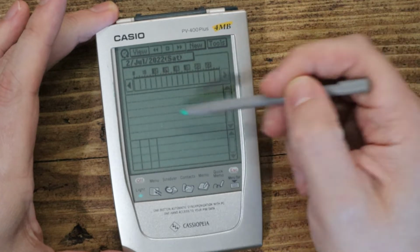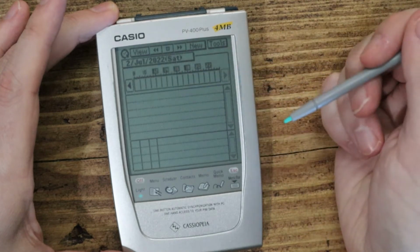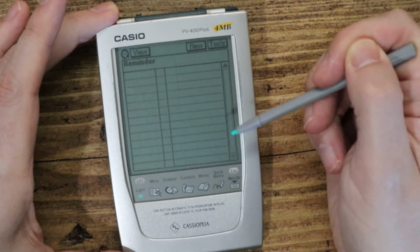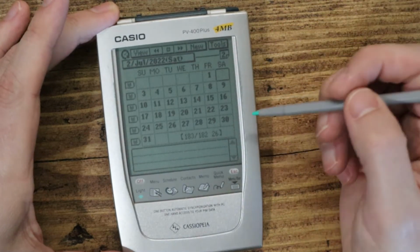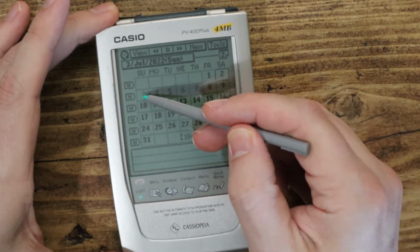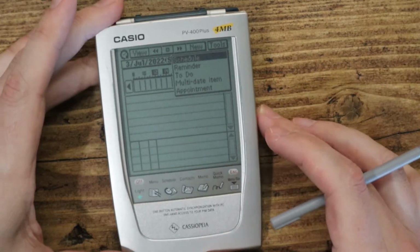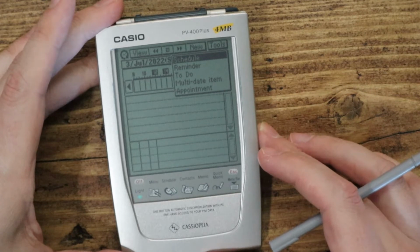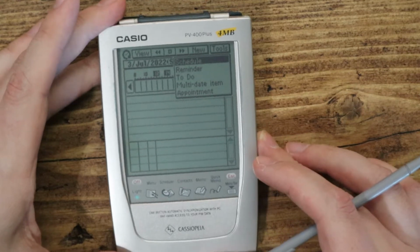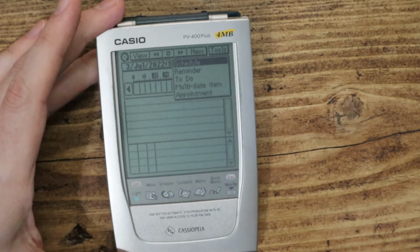And then we've got daily, and then you've got the timeline going across the top there. And then we've got the to-do list here, and we've got a reminder list as well. So let's go and add a new appointment. So let's say tomorrow, 3rd of July. If I double tap that there, I can press new at the top. You see, it's got a fairly simple display to it. So this is 160 by 160 pixels, so there's not much to work with, but it manages to cram quite a lot onto the screen itself, which is very impressive.